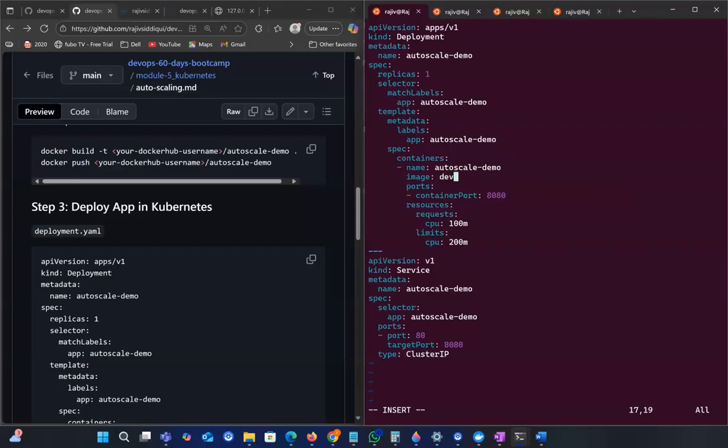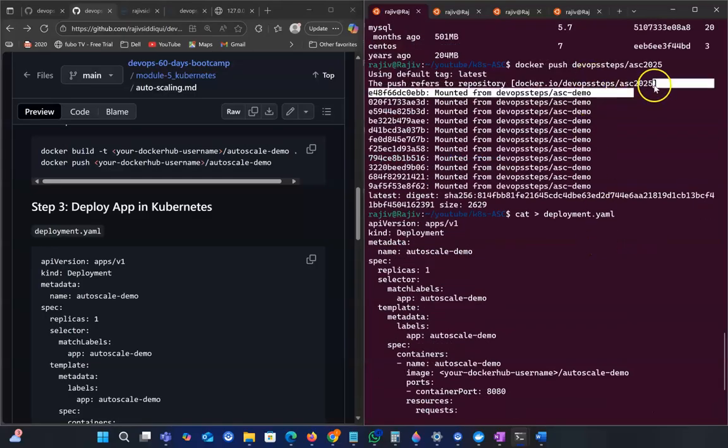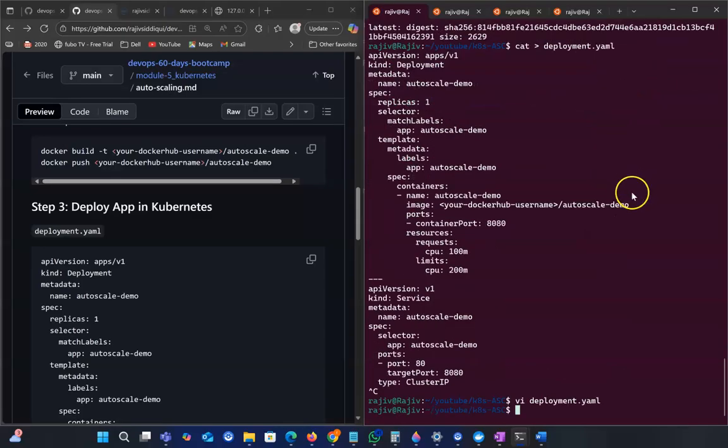So we are using devops-steps/asc2025. I think we used that image. ASC 2025 DevOps steps. Okay, the rest of the thing is the same. Let me make sure that the image was ASC 2025. Okay, so the image name is right.